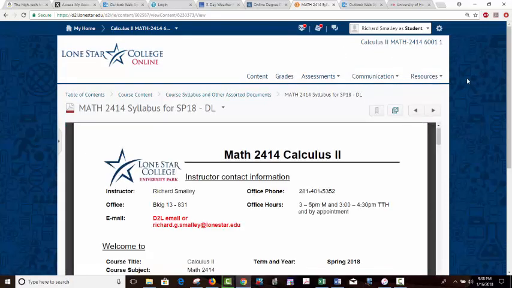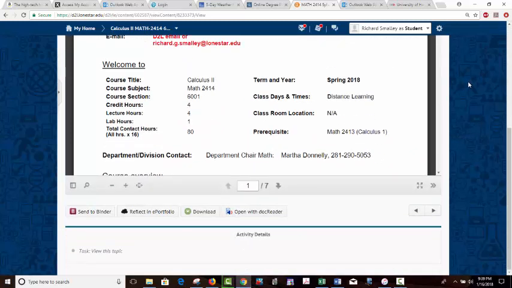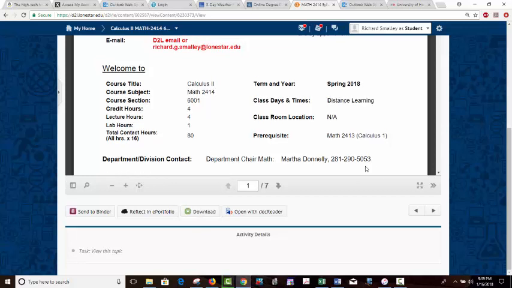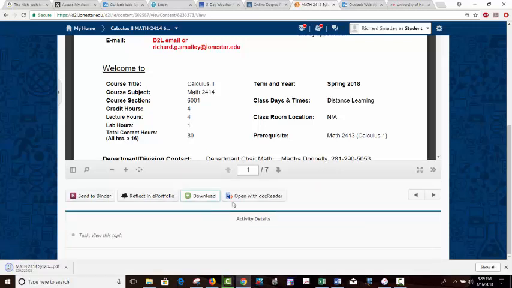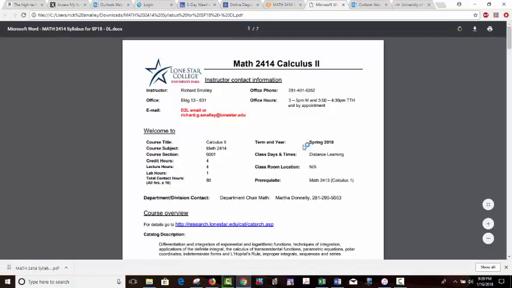Now let me show you a little trick, and this is for anything you want to keep from this class that you want to save for later or print. You don't want to view it in that limited window. If you just come down here, there's a download button at the bottom of every file. So you download it, and that turns it into a nice full screen viewable PDF.